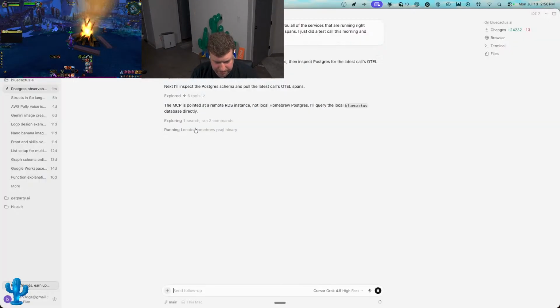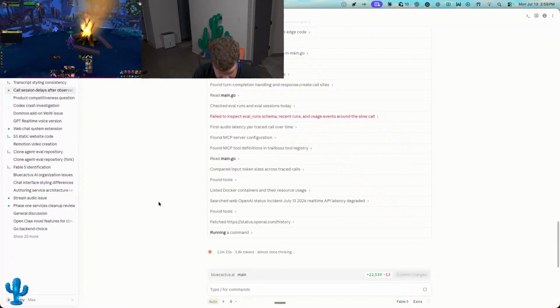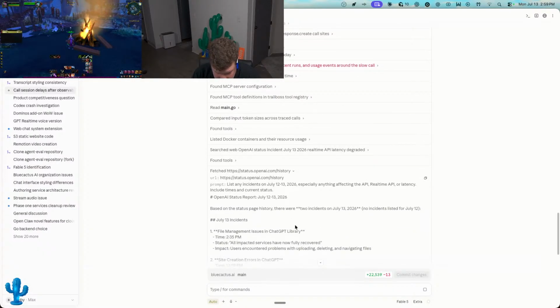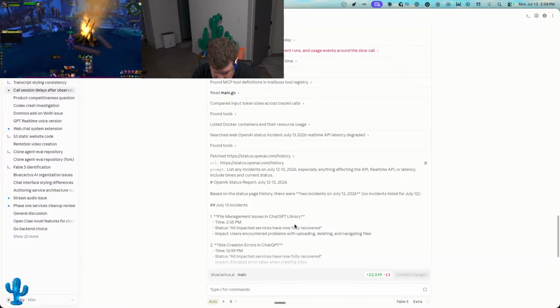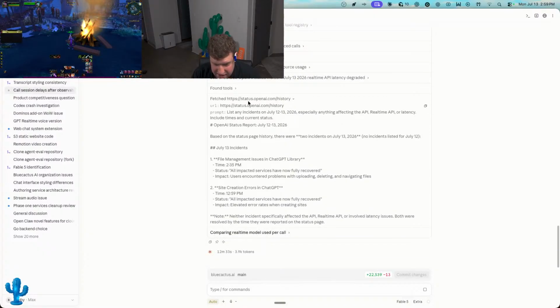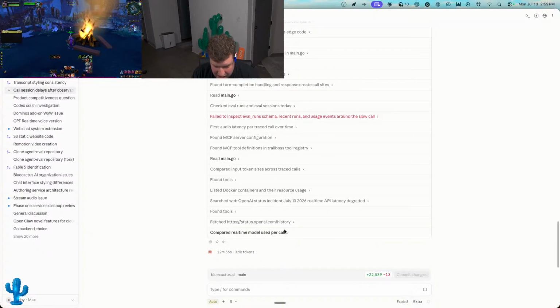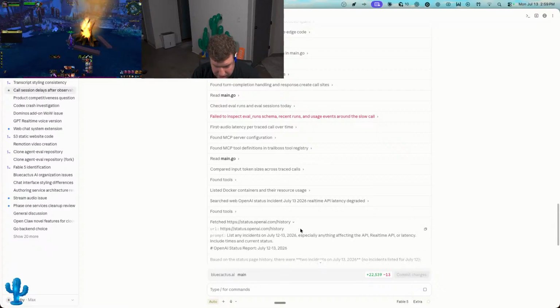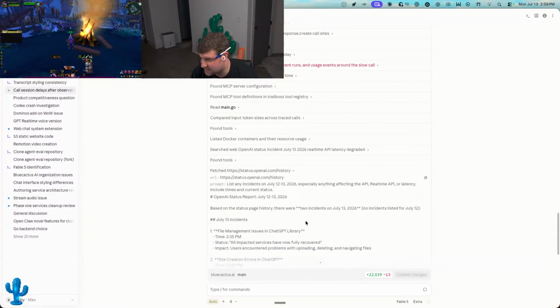Okay, good. It was smart enough to do that. I was wondering why it was trying to use the MCP. Look, it's interesting, but it's actually looking up OpenAI status history, because I think that was a delay.